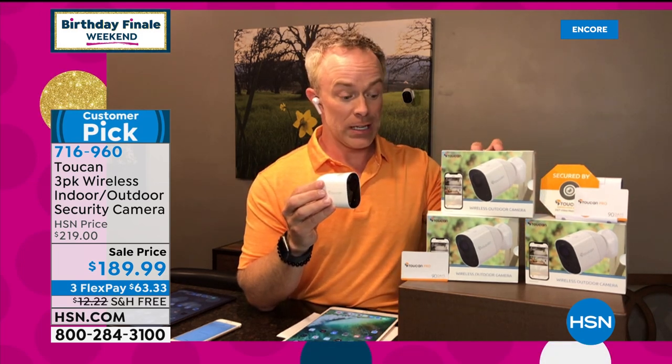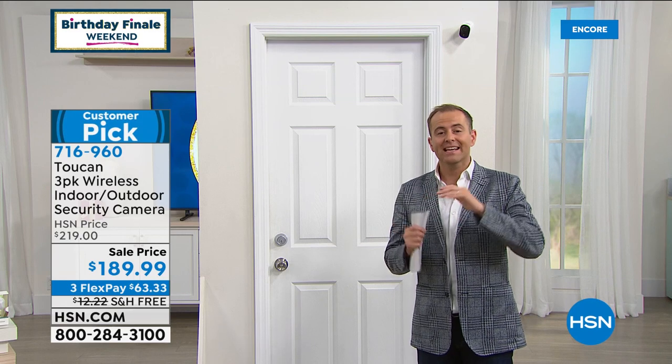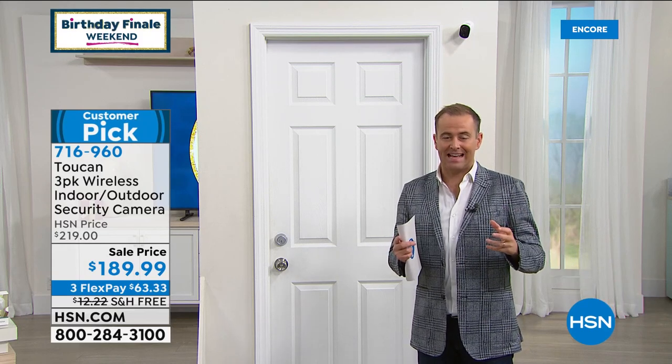It's really the most affordable, all-encompassing system. If you just want to use two cameras, that third camera — maybe you leave it at the office, where you don't have as much foot traffic, but you can kind of see and keep an eye on things, deliveries, packages. Even those doorbells out there are more expensive than one of these cameras. It's just over $60 per camera. Normally for this type of technology it's about $130 to $140 per camera — so half the price of a very similar product out there.